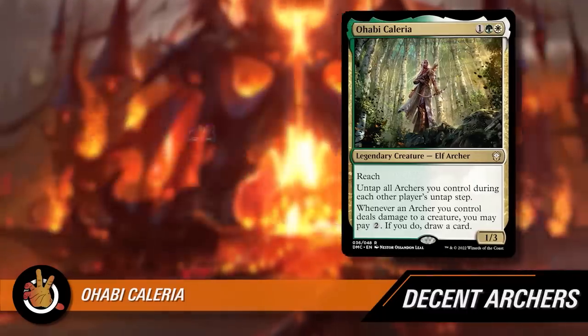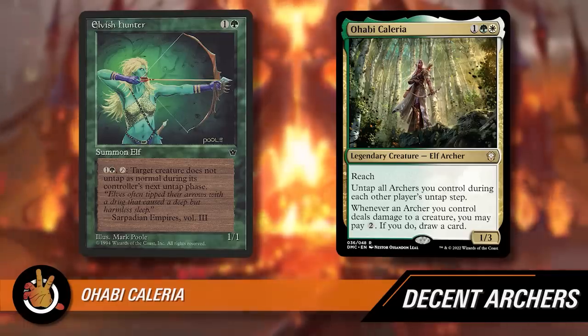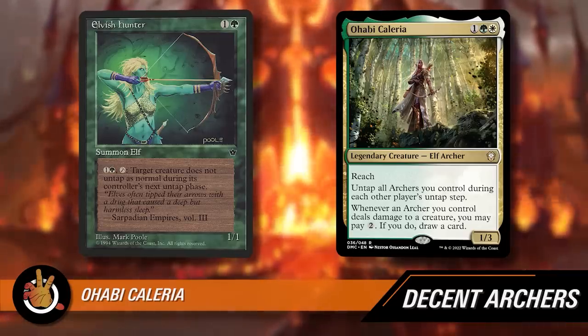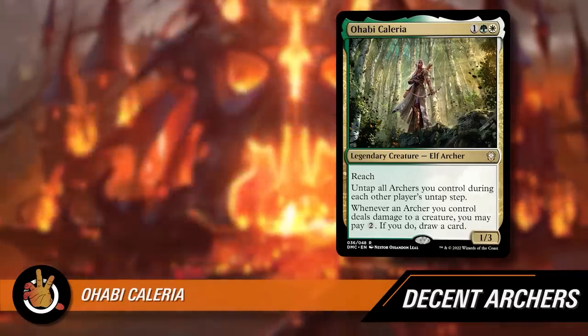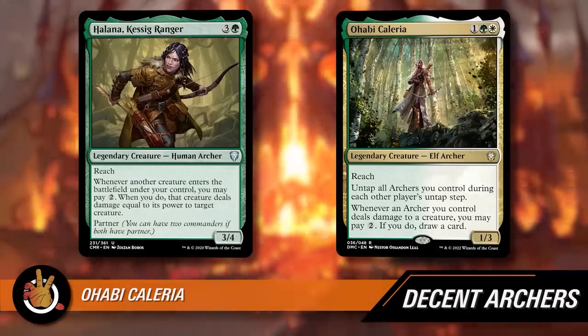I wanted to look at it, notably really bad with the Deathtouch synergy. Yeah, you don't do both of those things in the same deck for sure. Pinging is not the only thing that archers do. There are some decent archers that have other abilities. There's Elvish Hunter, 1 and a green for a 1/1, but you can pay 1 and a green, tap it, and target creature doesn't untap during its controller's next untap step. There's Halana, Kessig Ranger. She's 4 mana for a 3/4 with reach. She is an archer.